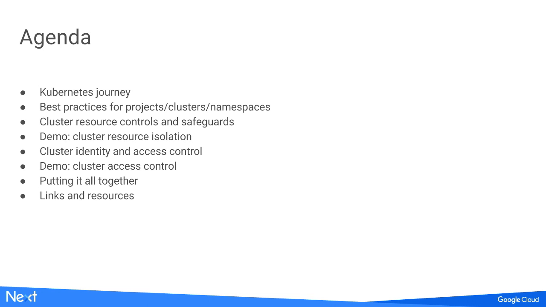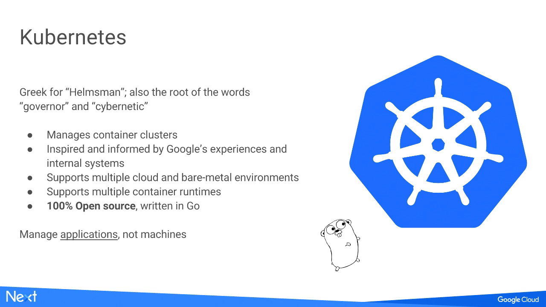So let's get started. Those of you that are familiar with Kubernetes know that this is based on 10 years of experience Google's had in running and managing containers. We took all these various best practices associated with how we do things and applied them to today's world, an open source project called Kubernetes that's run today by the Cloud Native Computing Foundation. It's 100% open source, written in Go, and will run anywhere. So these are things to remember about Kubernetes.